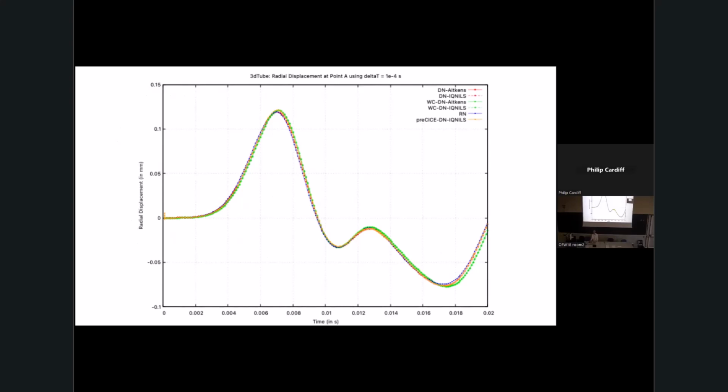So the two green ones are the weakly compressible. So essentially you have a compressibility. And if you set the compressibility to 0, you get the same answer, but then it's not weakly compressible. The more compressible you make it, the more different the answers are, but maybe they converge better. So it's kind of a penalty factor that you can choose: how much improvement in speed you want and how much loss in accuracy.